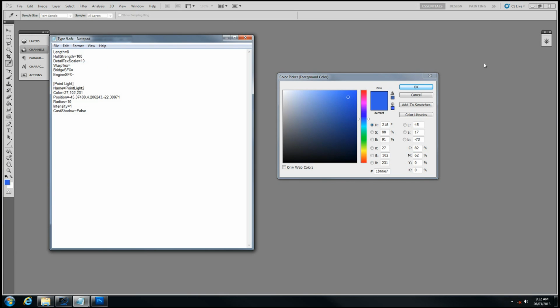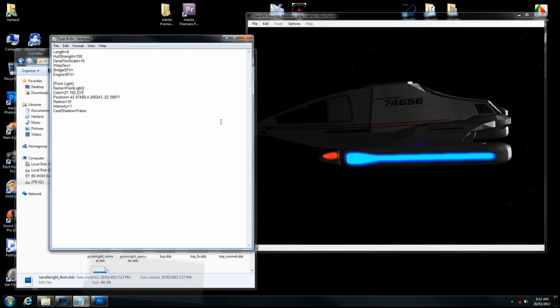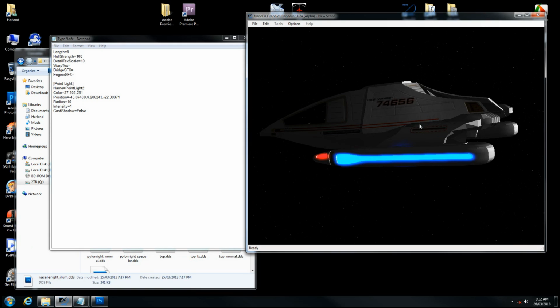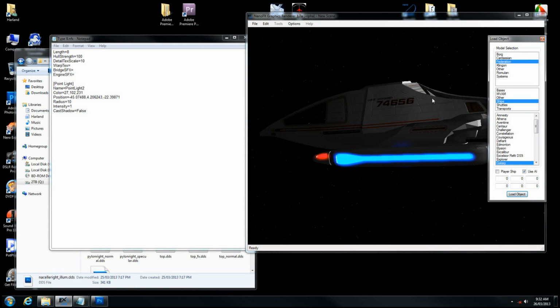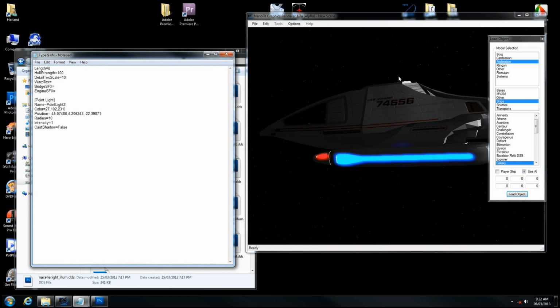So let's file save and just close the color picker and minimize Photoshop. If we come back in, we're going to have to reload the model. It doesn't refresh our text edited hardpoint properties.